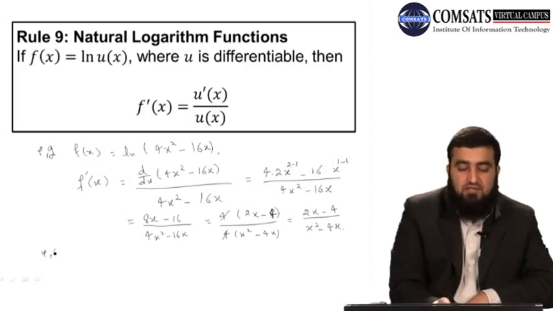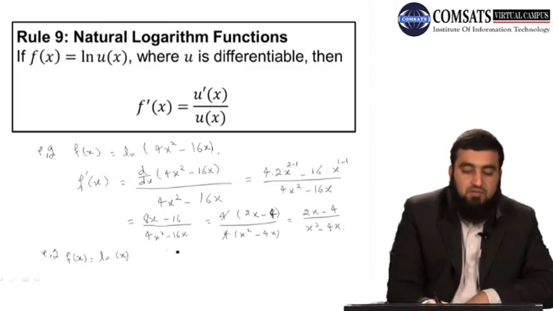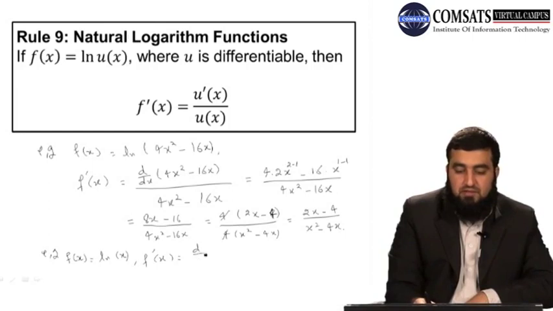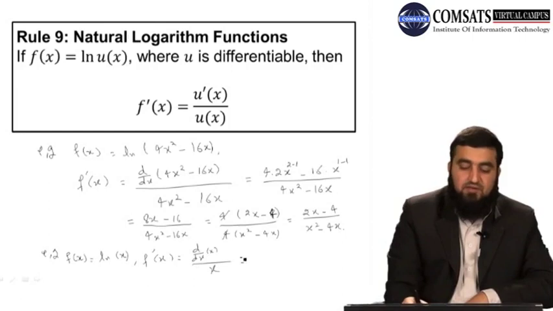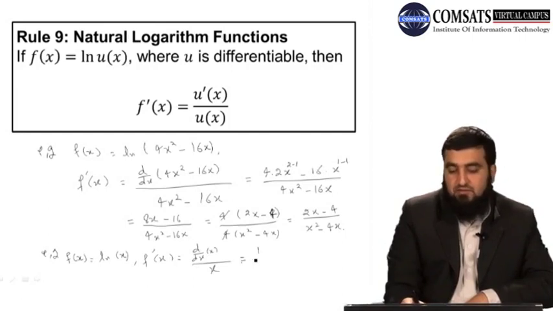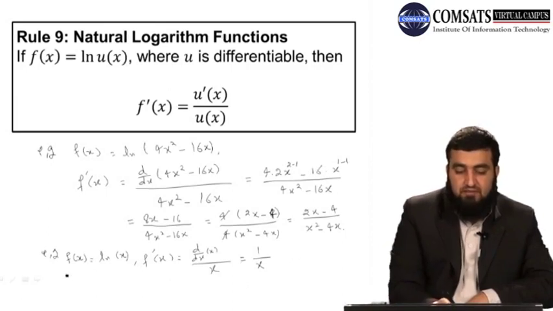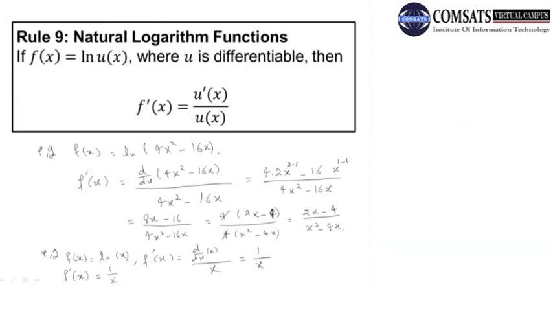So if we consider another example, if f of x is log of x, यानी आपका u of x जो है वो just x है, then f prime of x क्या होगा, d by dx of x divided by x, और डेरिवेटिव ऑफ x with respect to x is 1 है तो ये 1 by x. So log of x का जो डेरिवेटिव है वो 1 by x है.